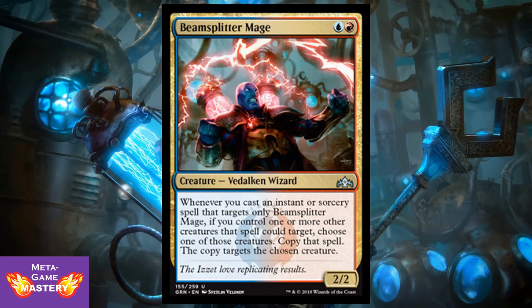Beam Splitter Mage is 2 CMC, a blue and a red for a 2/2 Vedalken Wizard. Whenever you cast an instant or sorcery spell that targets only Beam Splitter Mage, if you control one or more other creatures that spell could target, choose one of those creatures. Copy that spell. The copy targets the chosen creature. So I like this guy with Maximum Velocity, Maximum Altitude. They're reprinting Sure Strike. He's going to play really well with that. There are limited options as to whether or not you're going to get real value off of this guy. But if you have those in your deck anyways, then he's just going to increase the value of those cards whenever he's on the board.